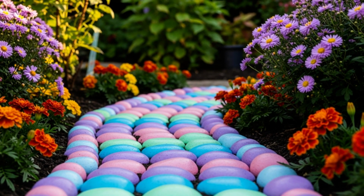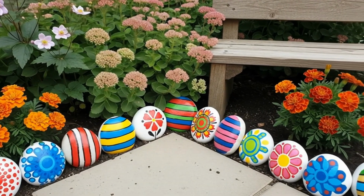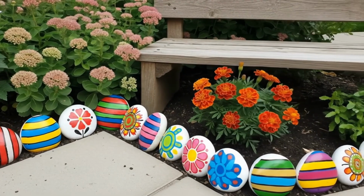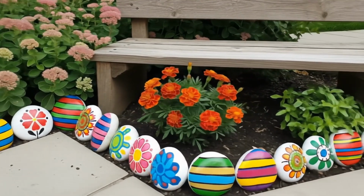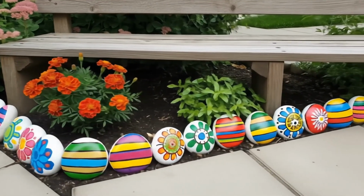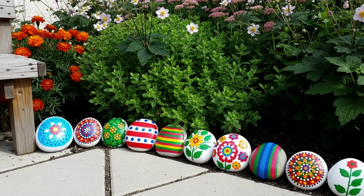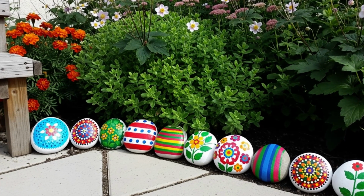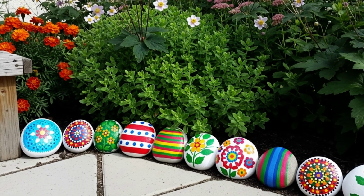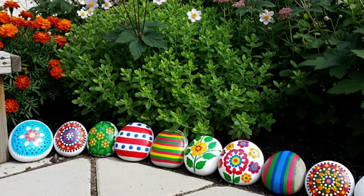Painted pebbles hold the gentle power of turning a forgotten corner into a scene of joy. Their shapes remain natural, but the surface, kissed by colors of sky blue, soft lavender, spring mint, or sunrise pink, begins to speak the language of celebration. In a tiny yard where space is precious, a winding path edged with these pebbles becomes both functional and enchanting.